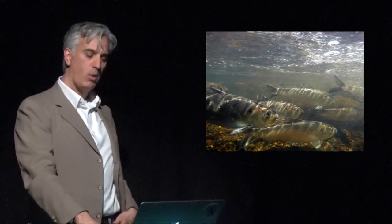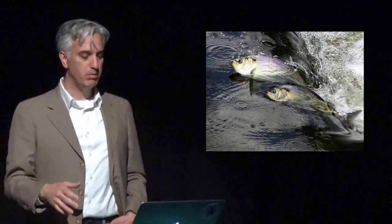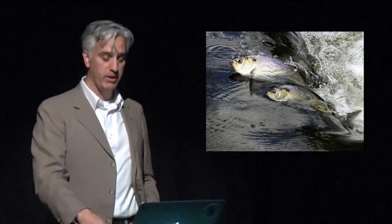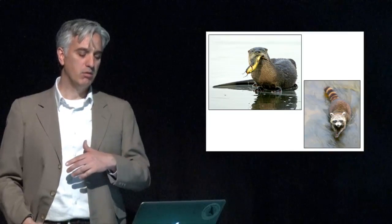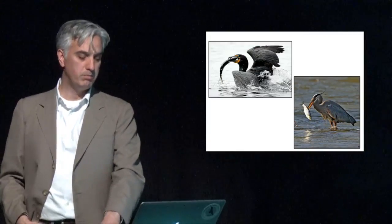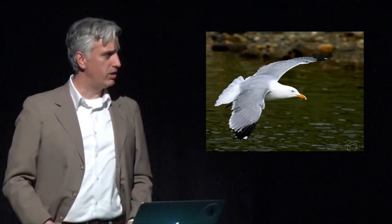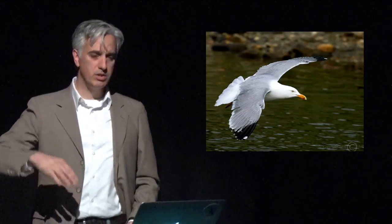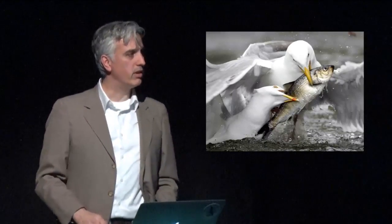They get into shallow water and move upstream. They're quite capable swimmers — they can't jump like salmon, but they can navigate strong currents and some barriers where there's water to swim in. As they move into the rivers, a whole other group is waiting to feed on this bounty: river otters making a comeback on Long Island, raccoons, and a host of different birds. The herring gull is named primarily because of its taste for herring — you can find them lining the shores waiting for these fish, even fighting over an alewife.